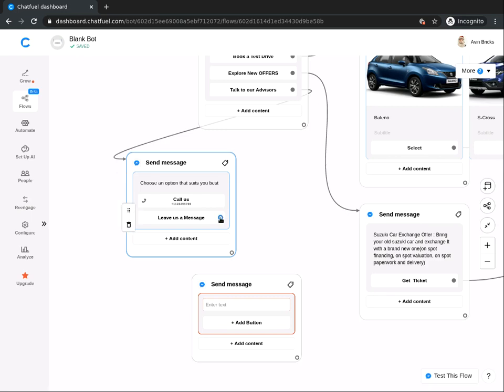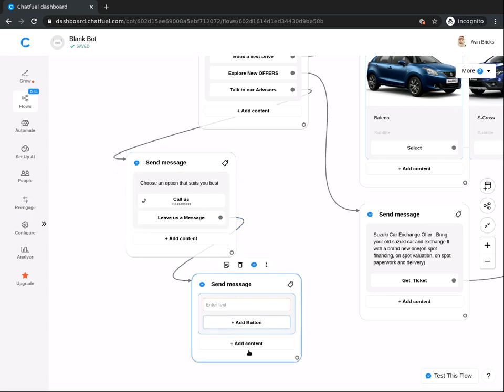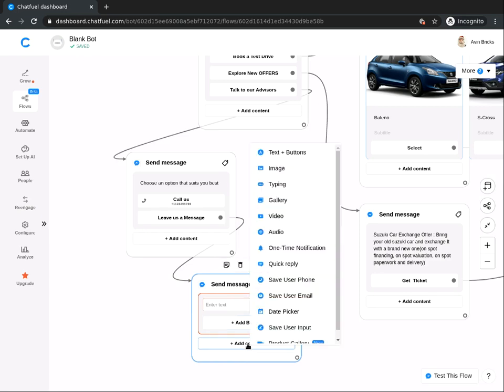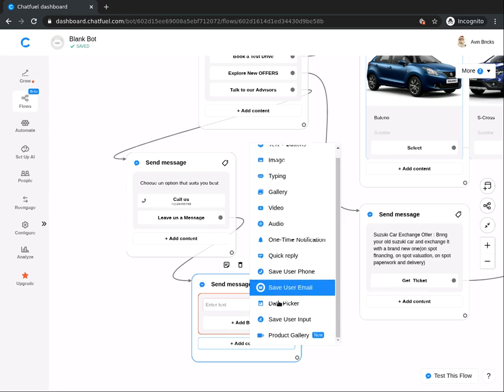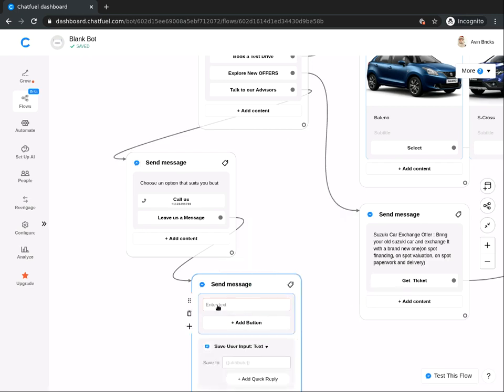So let's connect this one to this block and click on add content, and we are going to save the user input. The user can type absolutely anything and we want to be able to capture that information, so we are going to use the save user input option over here, and we are going to save to.